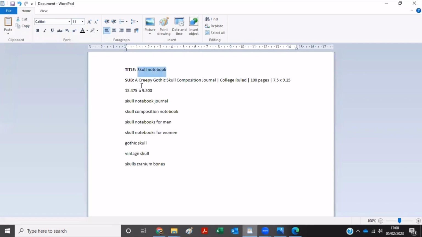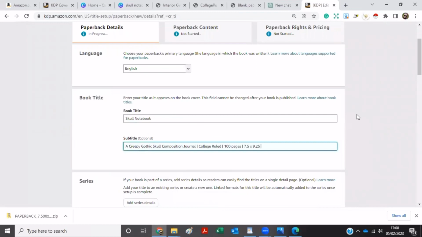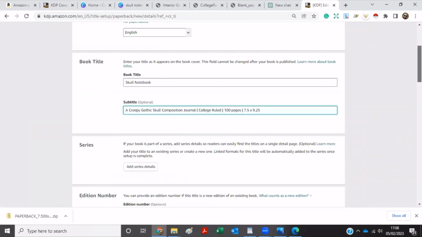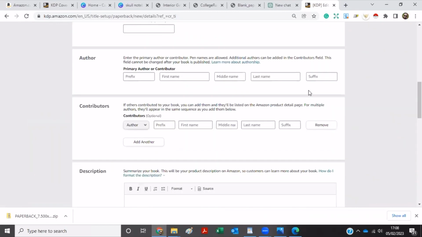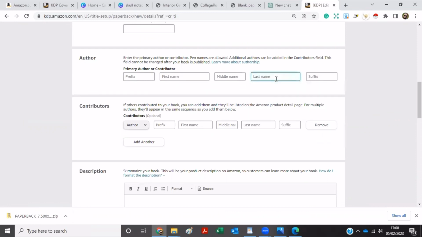So if we just go to this, Creepy Gothic Composition Notebook Journal. Copy that there. That goes in there like that. Very good. It's not part of a series. Author name, let's create one. Let's call The Skull Guy.